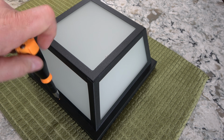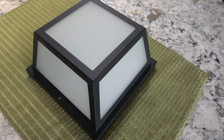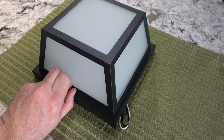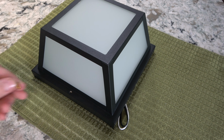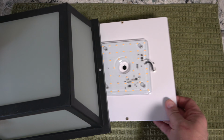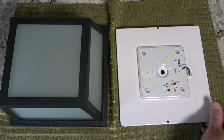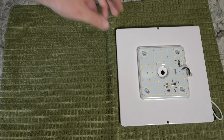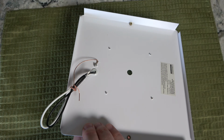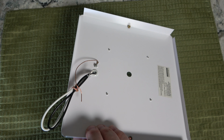Remove these screws using a Phillips head screwdriver. Once removed, lift the glass housing from the LED light within. Note the anatomy of the light. On the back side, you will find 3 wires: a white neutral wire, a black hot wire, and a bare ground wire.